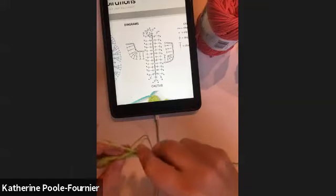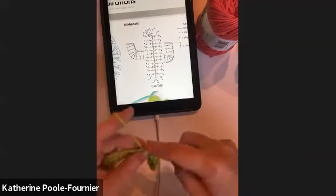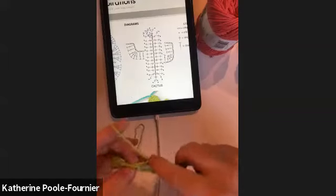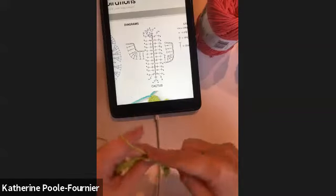I don't know many crocheters that rate weaving in ends high on their list of favorite activities. So I think any trick to get rid of weaving in ends is a good trick.